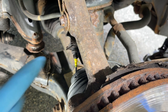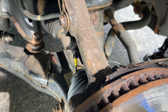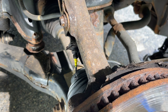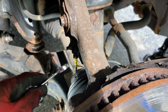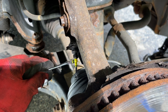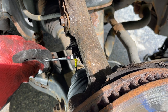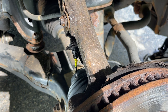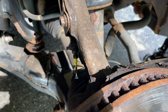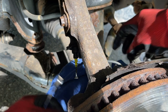Alright, so we're going to take this off. This is a 10mm, and that's just a plug I use to prevent the fluid from leaking out. A 10mm, hopefully with a little bit of luck, this comes out pretty easily here. And there will be fluid coming out, so might as well put a rag nearby. It's just the way it is.